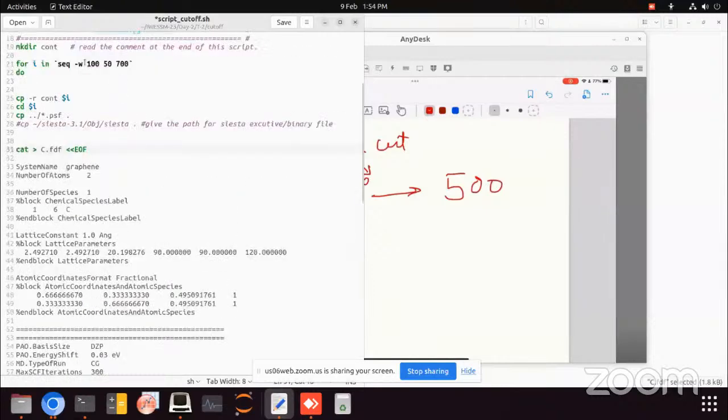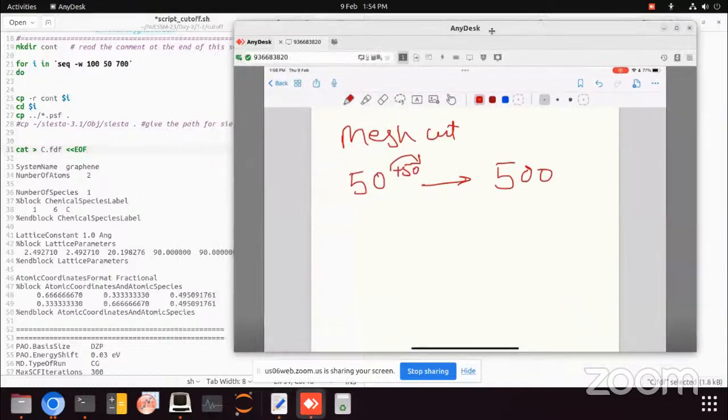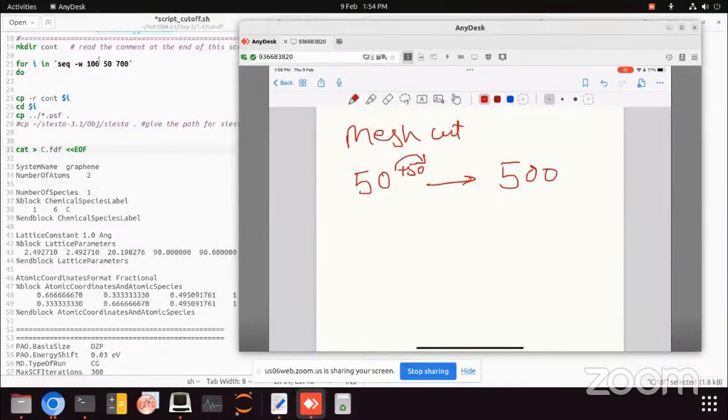So now I define the sequence here. Let's say 100 with a step of 50 to 700, and this script will calculate the energy corresponding to each mesh cutoff.